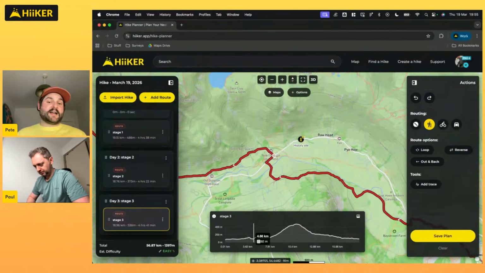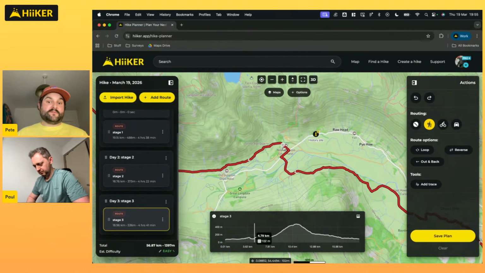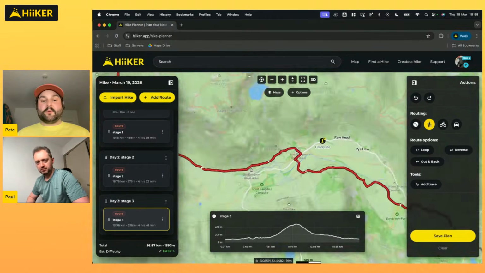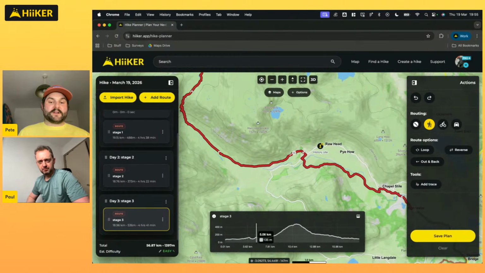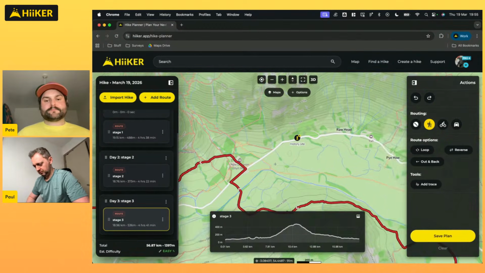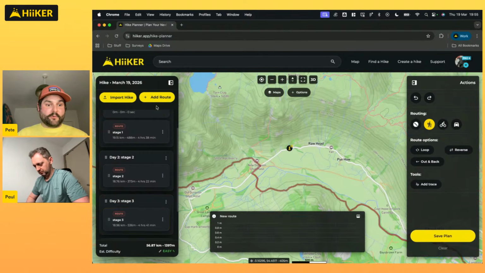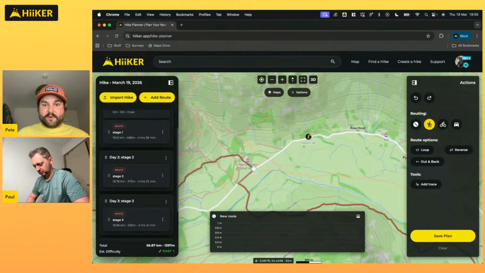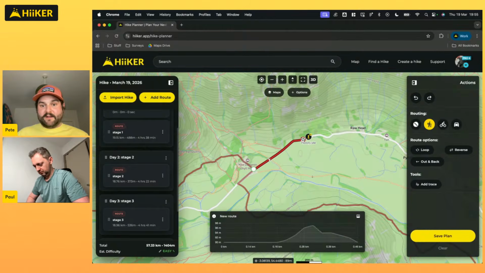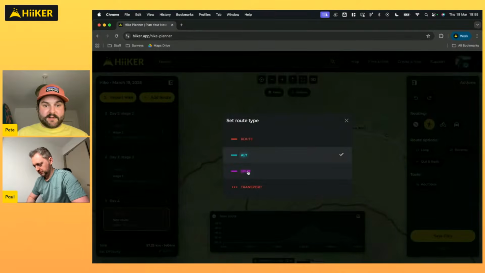It's not attached to the trail. It doesn't need to be. It can obviously be attached to the trail if you line it up properly, but it won't have a full bearing or attachment to the route itself, which can be very handy, particularly if something's just off trail and you want to get there. I suppose I could create a new route, do my little alt from here to here, and then I have my small alternate route, or my spur maybe, set route style to spur.